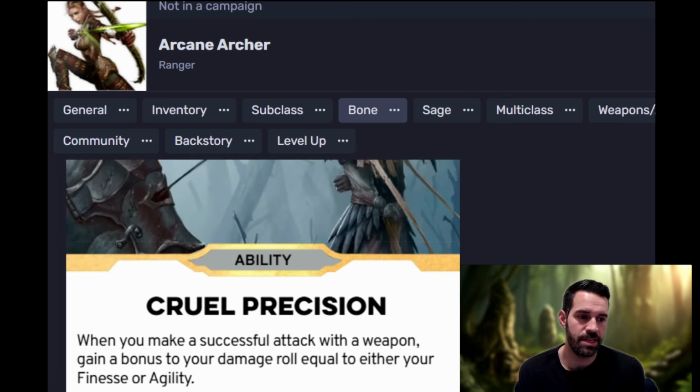Now, there are a bunch of really good options that we can choose from the bone domain, but I think the one that we have to take is going to be Cruel Precision. And what this does is when you make a successful attack with a weapon, you gain a bonus to your damage roll equal to either your finesse or agility. Now, for us, our agility is 5. So that means when we make attacks, we are doing an extra +5 to the damage output.